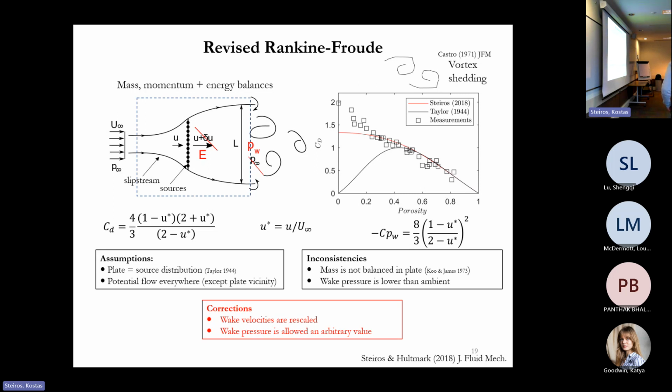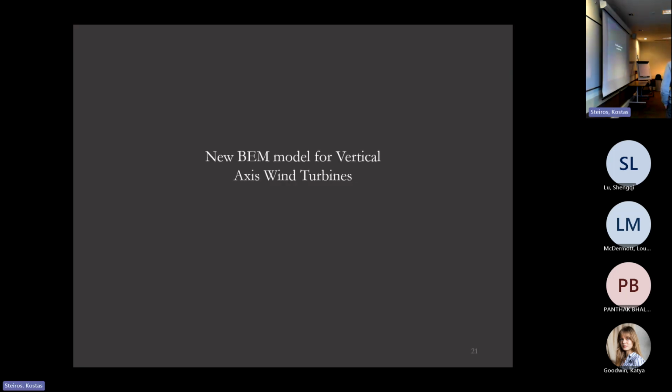So I listened and said, okay, it could be that. What I did is I put a splitter plate here, just a plate downstream, so that it inhibits the two shear layers here, as we call them, these two edges of the wake, to communicate with each other, so they cannot really roll and create vortices. So basically, I killed vortex shedding and I remeasured the drag with the force sensor, and I found that it agreed with my theoretical prediction. So indeed, it's the vortex shedding that created this discrepancy from the theory, but until here we are good, and essentially no wind turbine will create this kind of vortex shedding structure. All right, so we are happy with the revision of this theory.